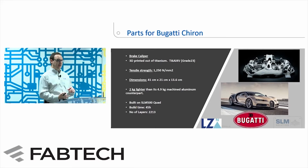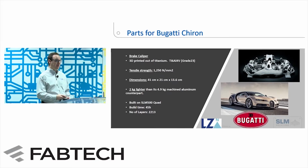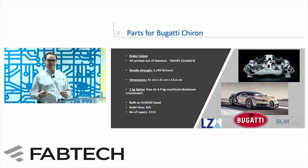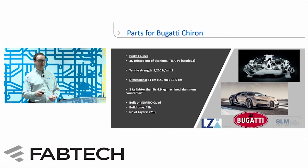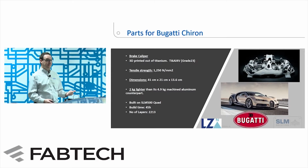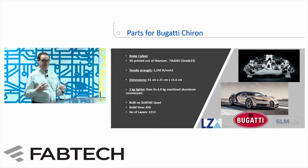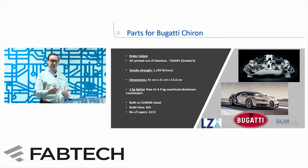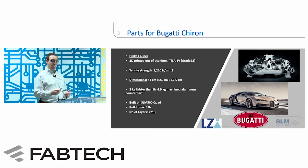It's got a higher tensile strength. It's got a lower weight. And if you look on the bottom, it says that the build time was 45 hours. That's for one brake caliper itself. So what happens if your processes aren't clearly defined and in place on hour 44 and this part fails? You scrap it. That's a $30,000 mistake, because these brake calipers are $35,000 to $40,000 a piece. So if your processes aren't set and your workflow isn't top notch where it needs to be, then you're going to have those issues. But they found a way to be successful, and it's also a repeatable process too.